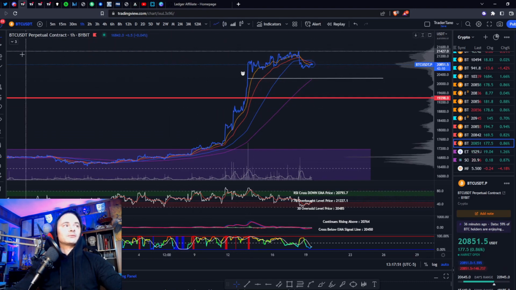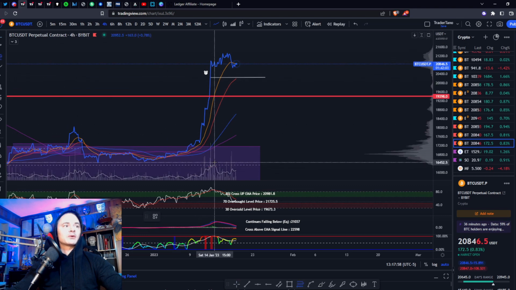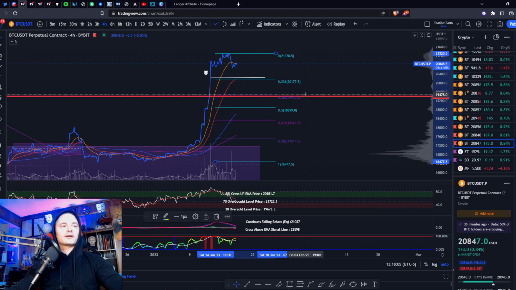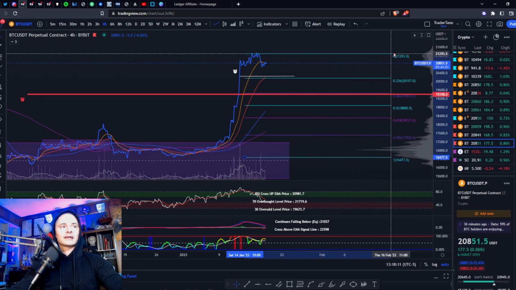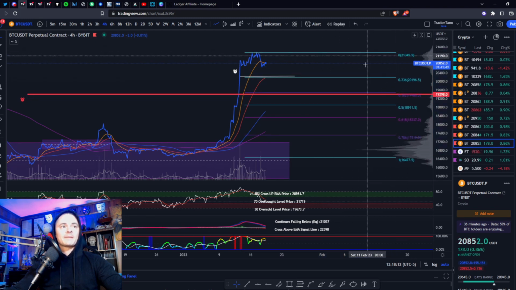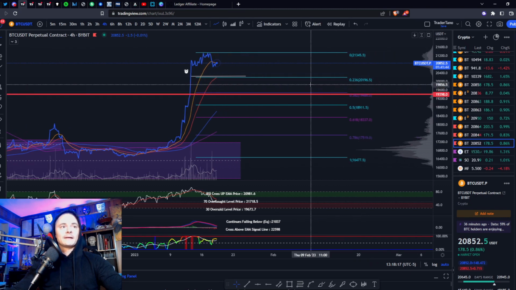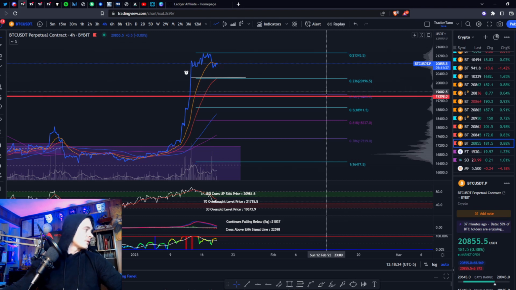Actually, I do want to put a fib on the 4 hour, because I want to go from all the way to the bottom of this move all the way to the top. So our 382 comes right to that level at 19,400. So as long as we don't break the 382, we're in good shape. Okay, and that makes sense. We could come down to that 382 actually, 19,500. I would not be surprised. Actually, yeah. Okay, so trade's working out.